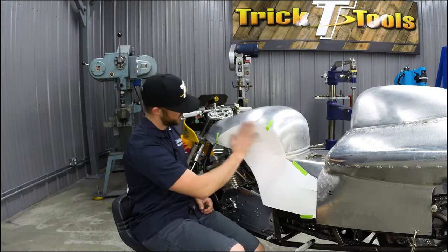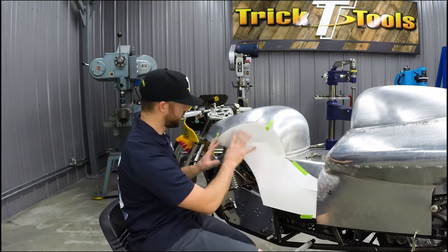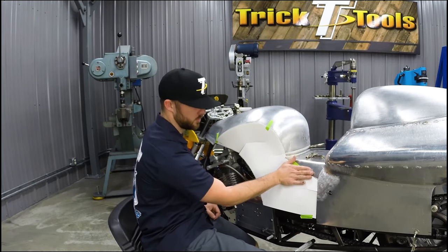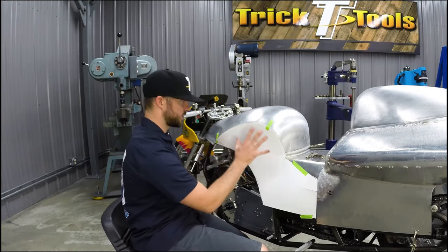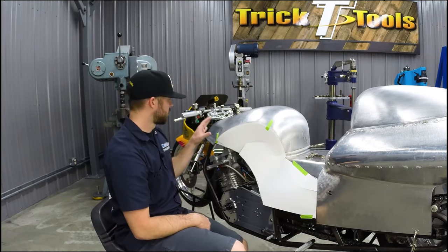And then once this all fits together, that's when we will finalize all these lines here. We'll trim the seat pan here that drops over the edge. We'll trim this where we want it, where we want these two to meet together. And then we'll start actually making this piece out of metal. So we're going to keep trimming.